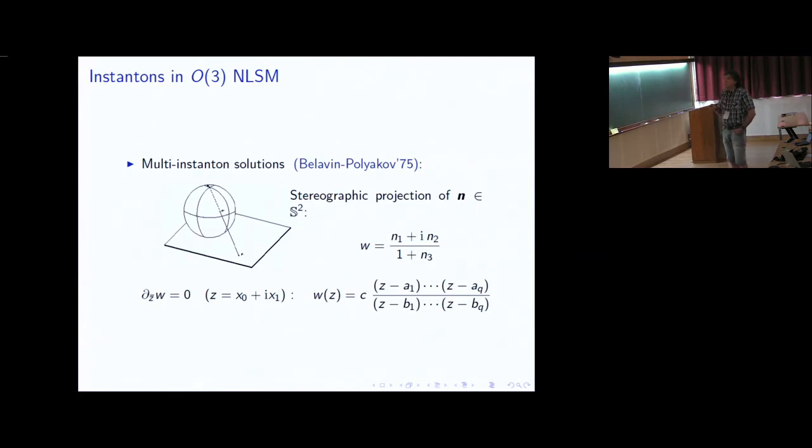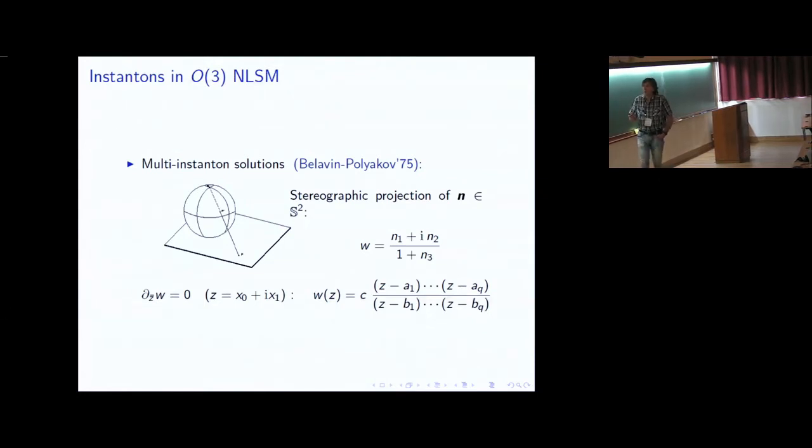Basically, it goes along the following line. First you consider the target space S2, the Riemann sphere, and map it to the plane with infinity. This map is described explicitly by this formula. Then the Euclidean equations of motion for the instantons are defined by the holomorphicity conditions: we consider functions of the Euclidean complex coordinate, a holomorphic function, right? The solutions of this equation are rational functions which depend on parameters A and B, also in C, and these parameters are called instanton moduli. For these, we can choose any numbers in C and it will still be a solution, right? And Q, the number of poles, which is equal to the number of zeros, defines the topological charge of the solution.